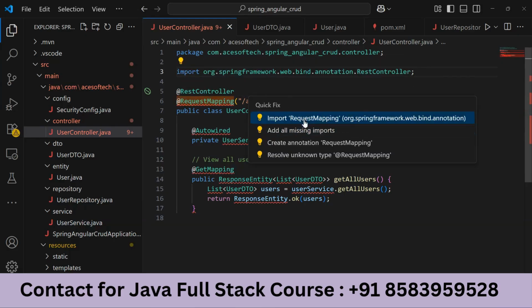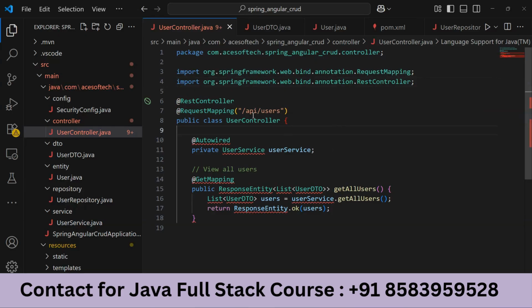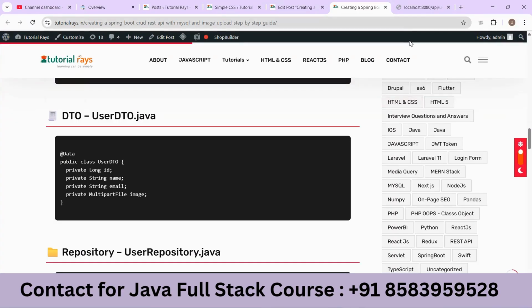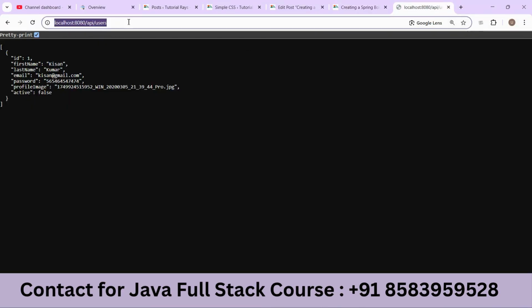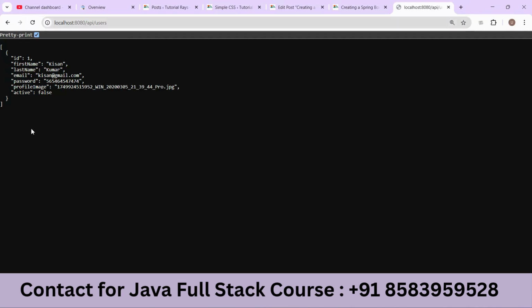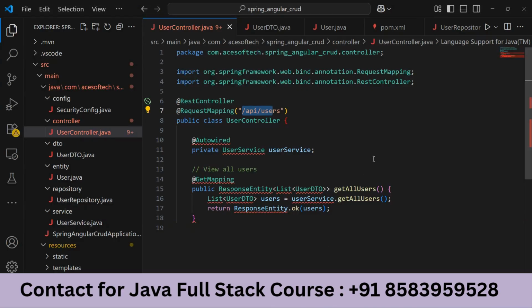This one also, just call it from here. This is our endpoint. If you remember, you go to here, you can see this one we are creating, and from this the data is coming. So this is the section we are going to create here. That's why we have written here API auto add.